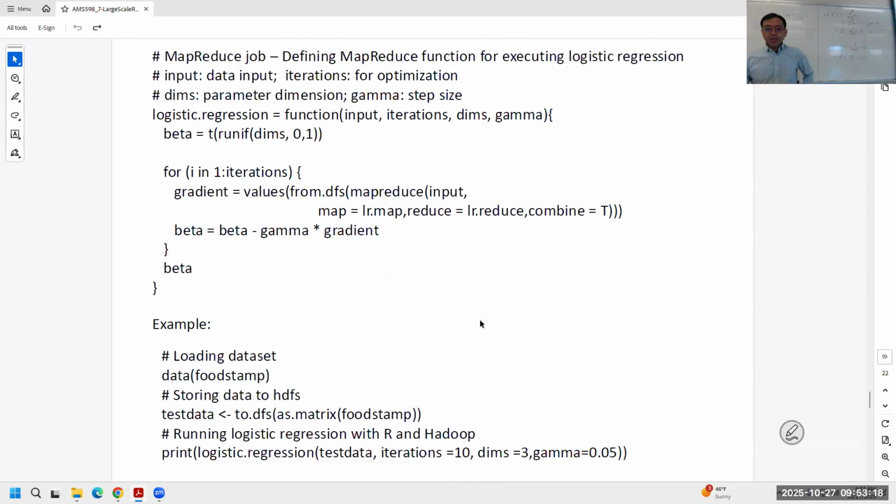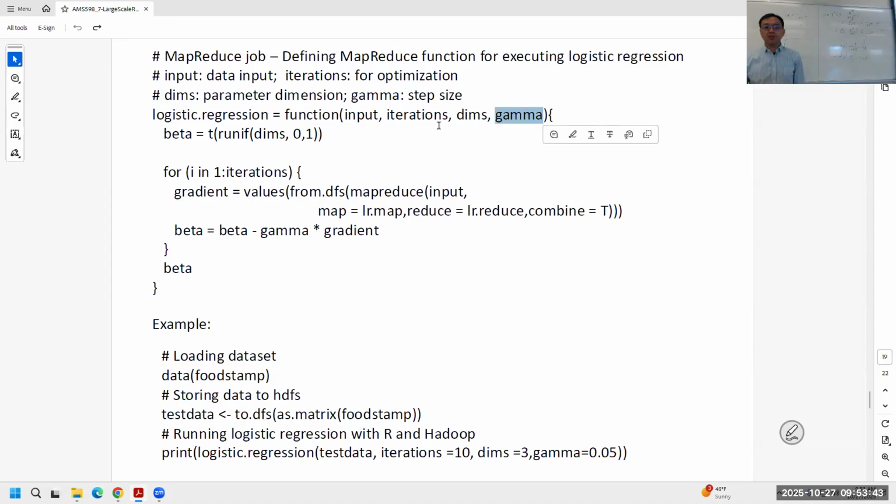Now, for the logistic regression gradient updating, we can wrap it into a function called logistic regression. In this function, we just need the input data, how many iterations we want to do, the dimension of the data, and gamma, which is the step size.